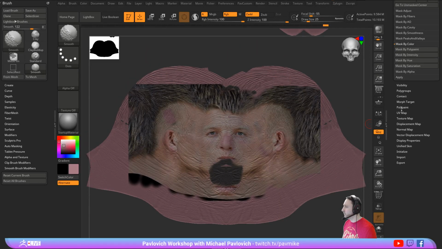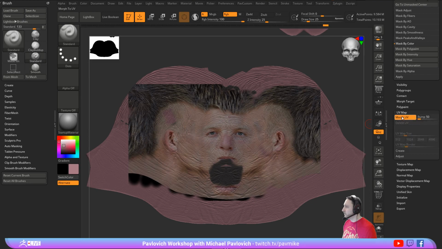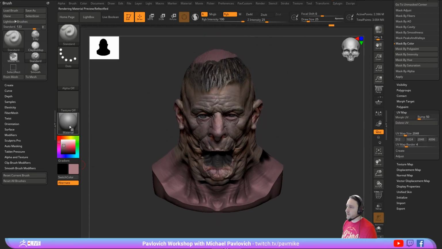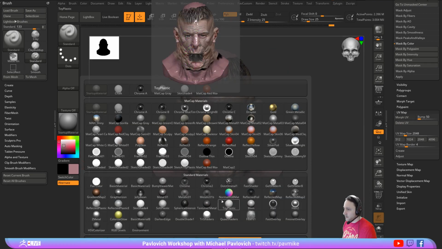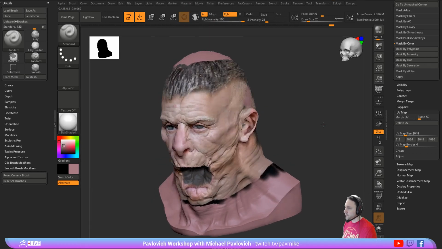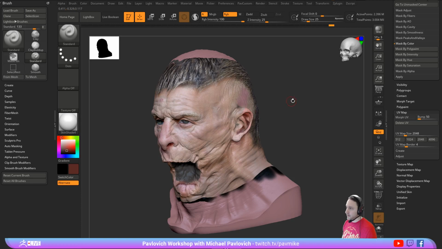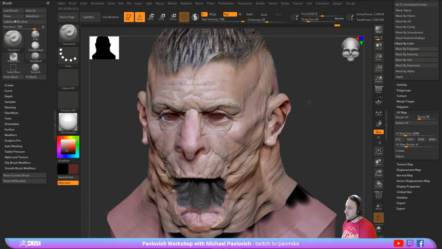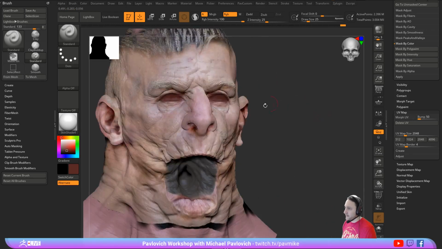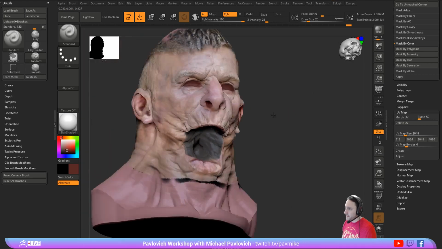Let's go to our UV map, morph our UV back, and let's go ahead and switch this over to our skin shader 4. Boy, it looks a little bit rough, but we can do a little bit of cleanup here. So I'm going to hit C. Let's run an X symmetry again. First thing I'm going to do is get rid of these areas here, and then we can clean up these areas like so.